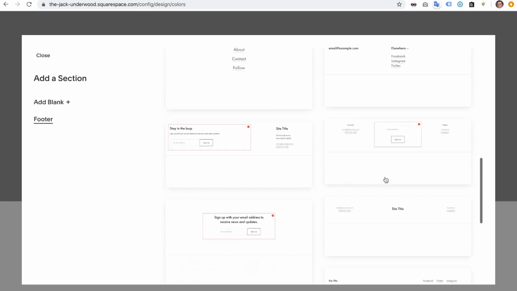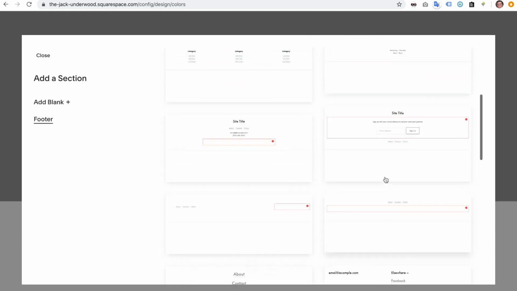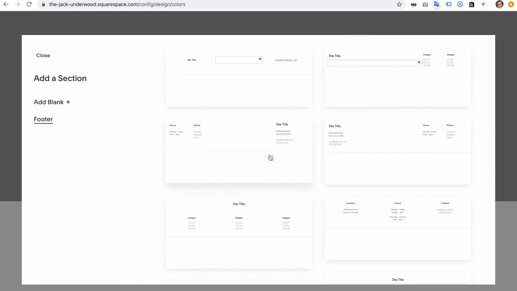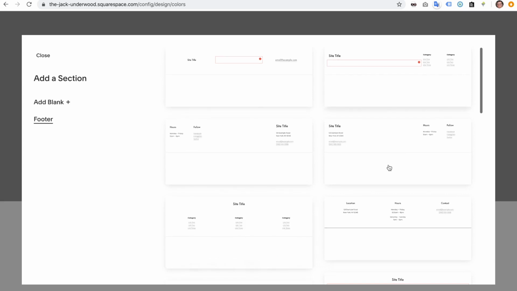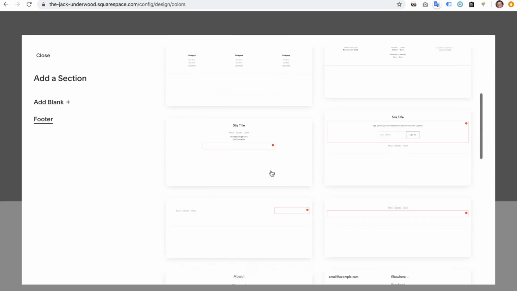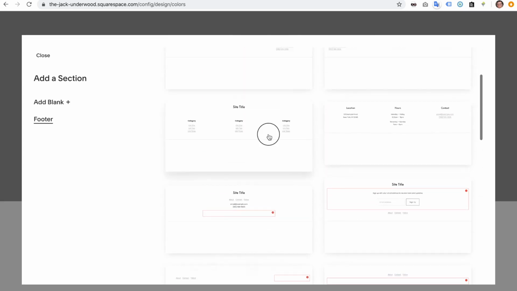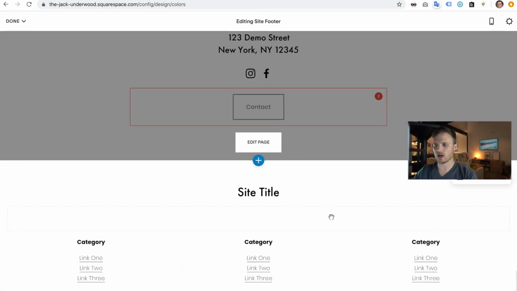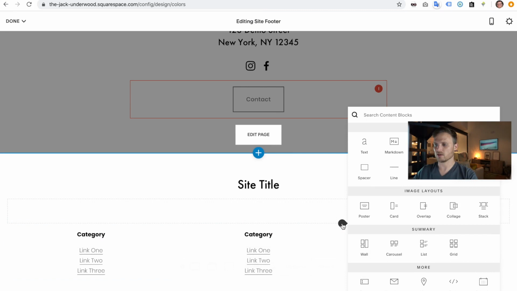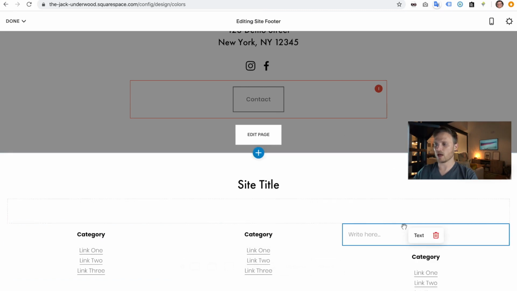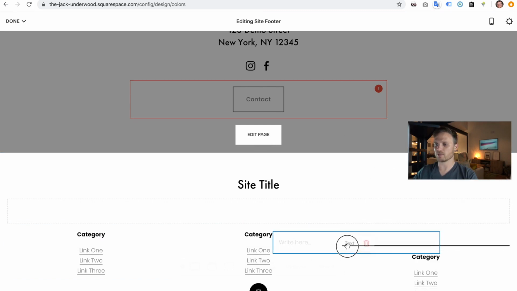You'll see you have some footer styles you can choose from, some footer starting points. You can see this one is probably what I want to do. You have a bunch of different styles. These are all 3 columns. You can add another column. See these 3 columns? You can add another column by hitting the insert button, adding a block, clicking on the block, and then pulling it between 2 things.